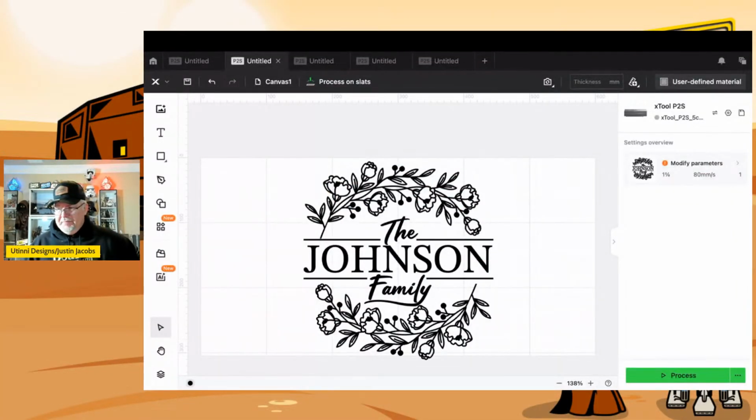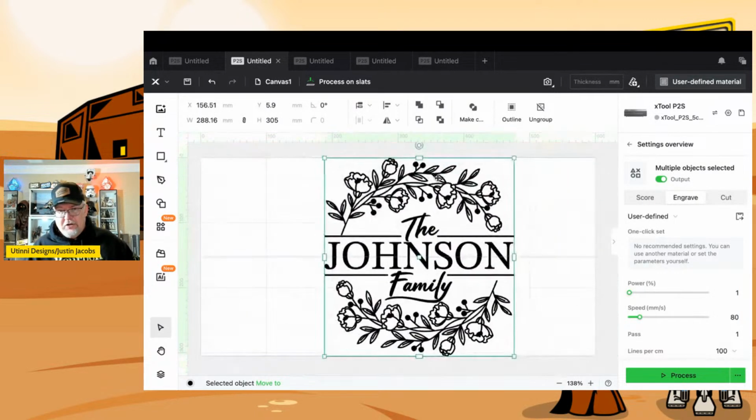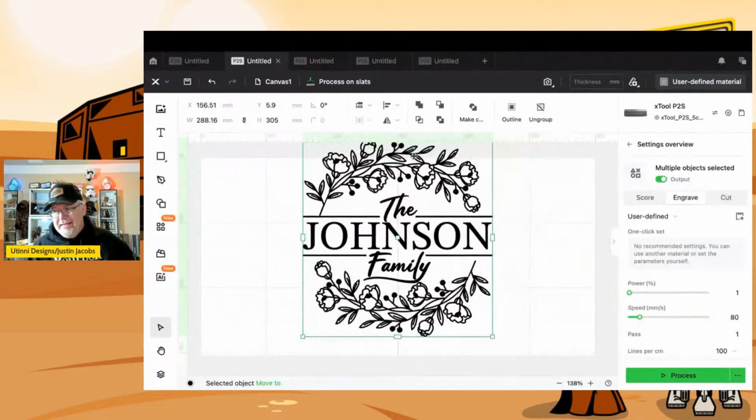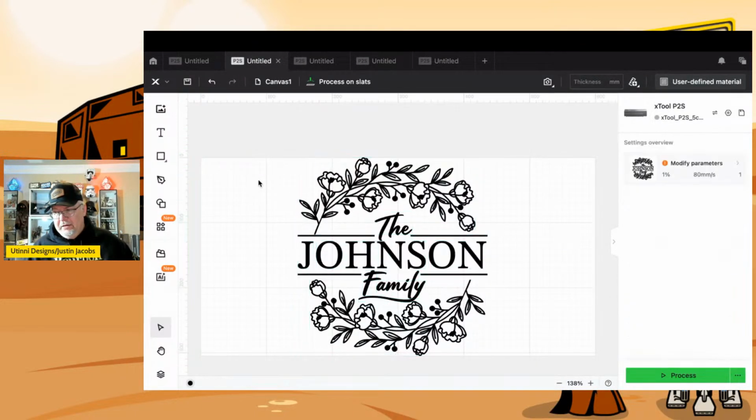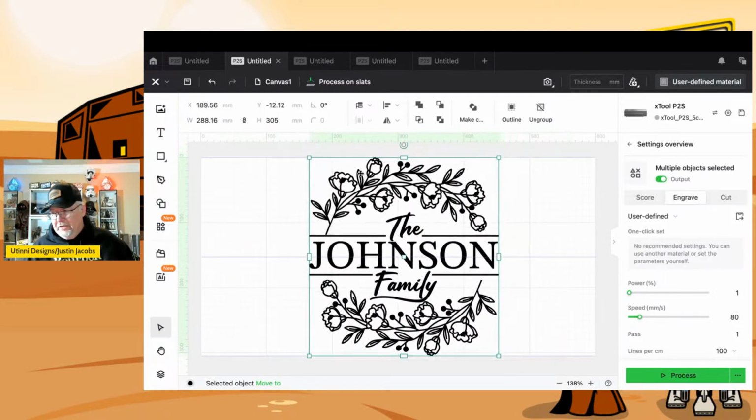So here we have a typical file that you would bring in from Creative Fabrica, iStock, freepik, any of the vector sites out there. This is just your typical name monogram style graphic. As you can see, when I bring it in, it comes in like this. When I click on it, I can drag it and move the whole thing around. That means that it's grouped together. When I click off of it, click it back on, again, it's still grouped. So the whole thing's moving together.